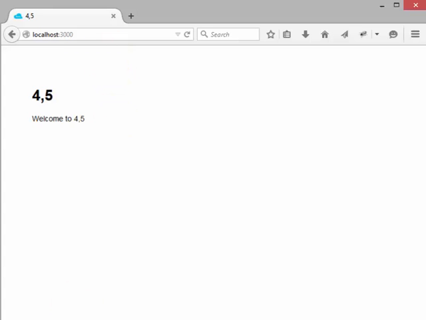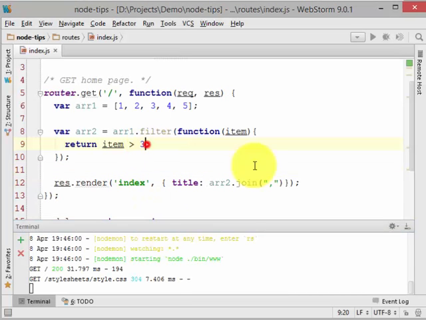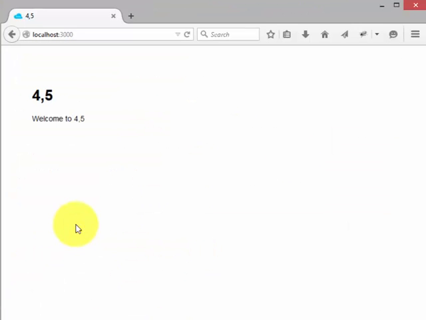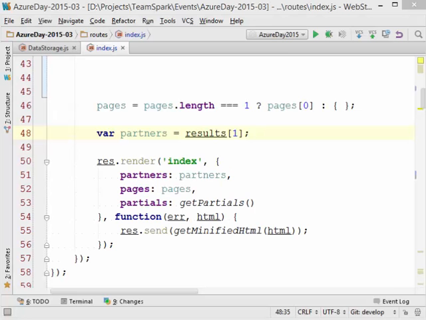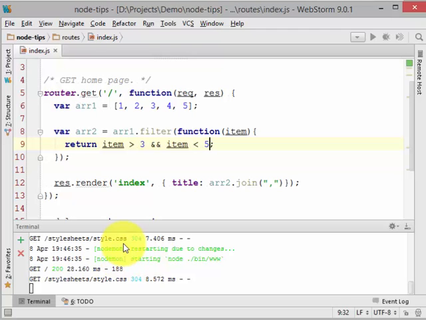Just this simple. Also, we can say something like and item less than 5. Save. Go to browser. Refresh. So now we have only 4. So it's done in a very easy way and it works extremely fast, and it's also very good for maintenance. I can easily maintain this code because it's really very common.